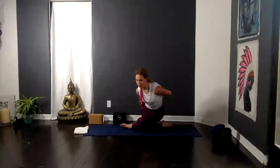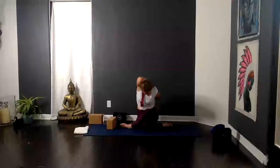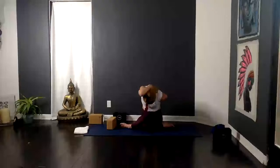If you're not sitting on a block, and you've got that mobility in the hips, some of you might like to forward fold and bow. That's it. And then again, if this happens and the hands pull apart, just let them go, but stay in the bow. Make sure the hip bones, your sit bones stay pressing into the floor. Inhale here. Exhale here. Way up. Exhale, release.